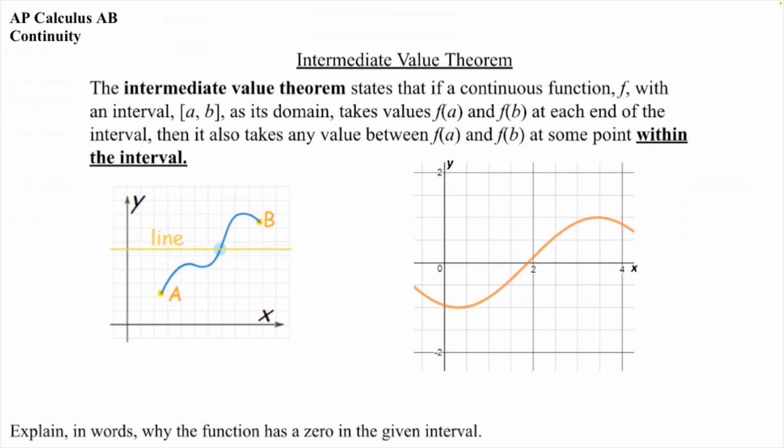Same thing, and the other thing they'll ask you is about zeros. They'll be like, is there a 0 in between from dot to dot? So they'll say, here's your first dot over here, here's your second dot over here. Is there at least one 0 in between point C and D? Yeah, right, because I'm below the x-axis here, I'm above the x-axis here. I had to have crossed the x-axis at least once. Okay, so here we go.